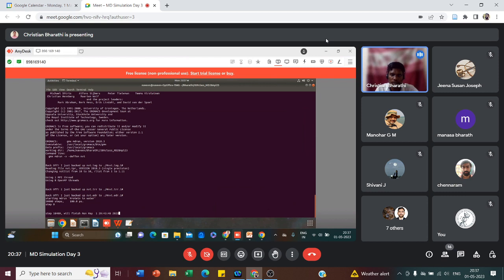Yeah, I completed the other analysis, because we cannot run the MD simulation and wait for its output file. So I already did basic analysis of the 100 nanosecond outputs. Okay, so I'll try to show them.